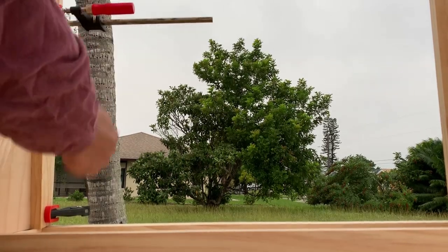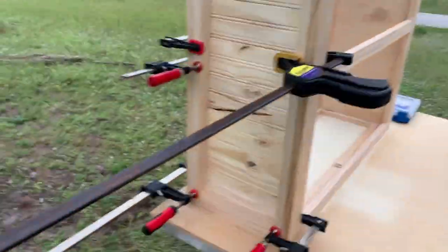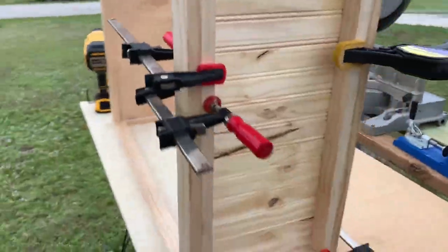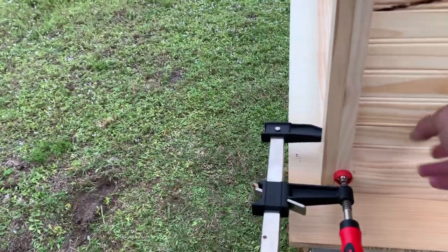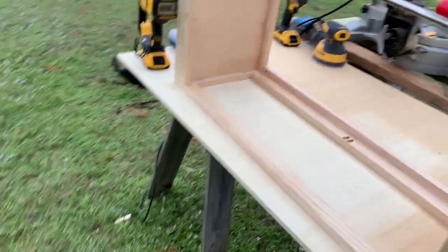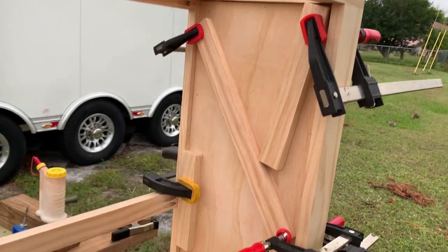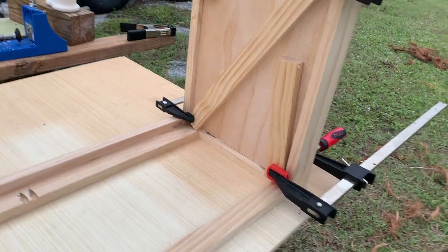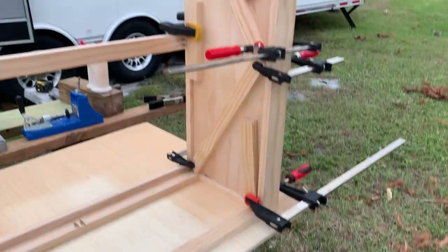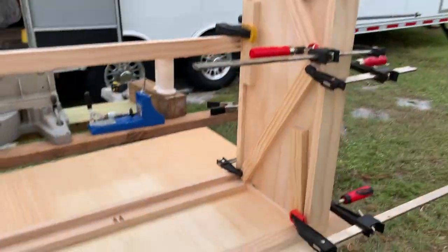Tongue and groove on the bottom. Of course, there'll be some lights there. It's not going to be anything in there so super heavy, but that's a full half inch thick now. And once that glue catches and glues up, it's going to be perfect.